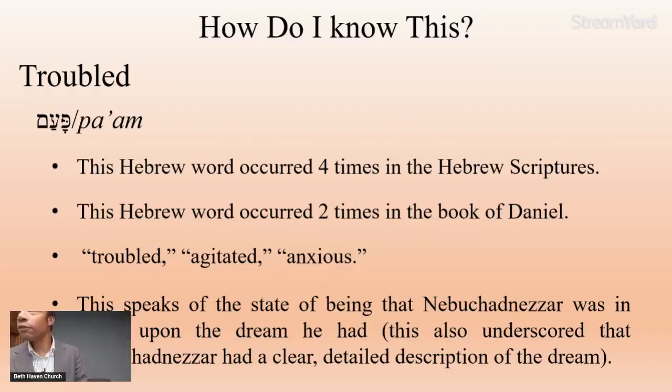He knew exactly every detail, which is important throughout this historical narrative. So, of course, if his spirit is troubled about this, he realizes that this is pretty unusual. And, of course, he wants to know what this is about, why he had this dream, and what it means. This is where we get to Daniel chapter 2, verses 2 and 3.